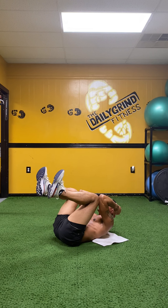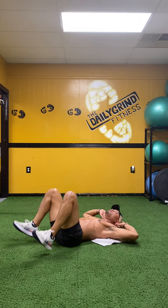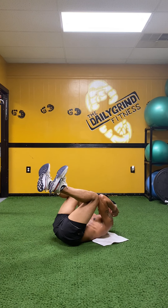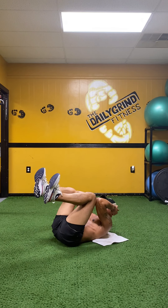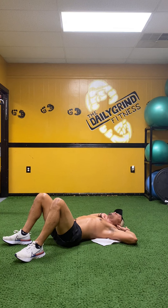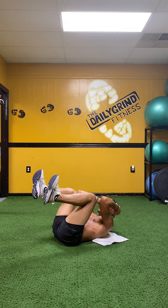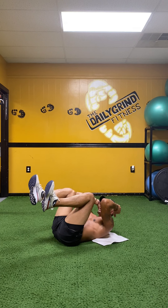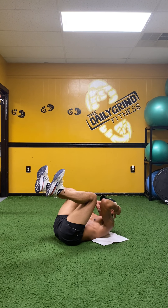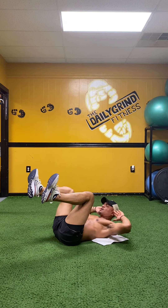Up and hold — make that contact, tip of elbows to tip of kneecaps. Back down. One. Up and hold — get those shoulder blades off the ground. Two through eight — up and hold, suck that belly button in, take your time, go slow, no rush, reach. Nine — up and hold. Now we're going to flap both elbows out on the out count. Begin — out, one, out, two, out, three, shoulder blades up, four, out, five, six, out, seven, out, eight, nine, out, ten. Up and hold.